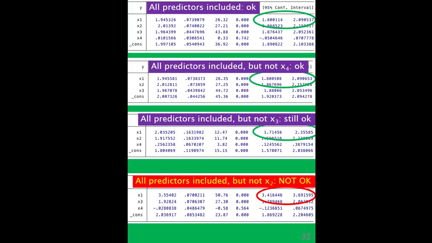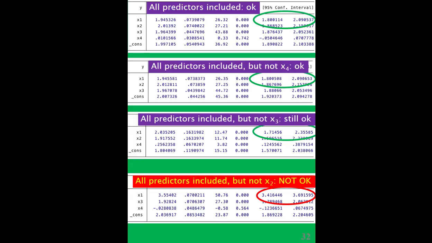So let's see. And here we have the results of 4 different regression analyses. Let's first look at the one on the top. I'm predicting y from all the variables there. So I'm exactly using the right model because I created it in such a way that x1, 2, 3, and 4 are indeed predicting y. Looking at these confidence intervals, almost all of them are just fine, and in particular, let's only look at x1. We have a coefficient of 1.9 and a confidence interval around 2, which is good because all these coefficients were equal to 2.